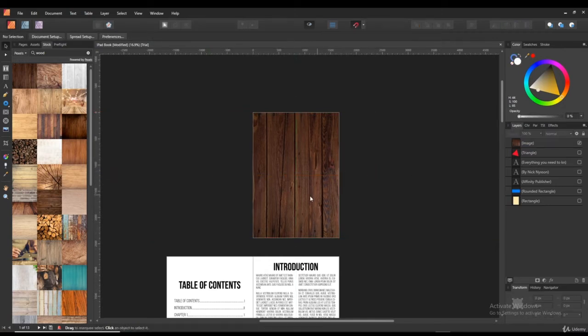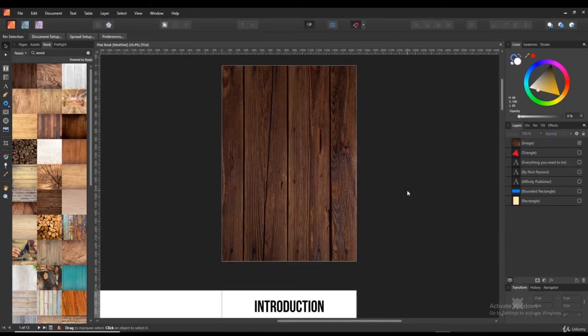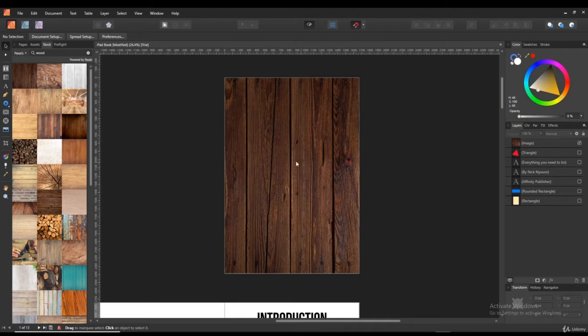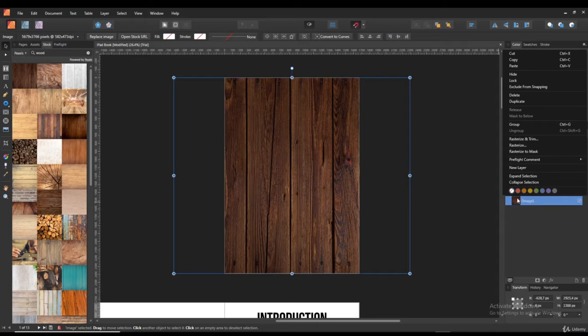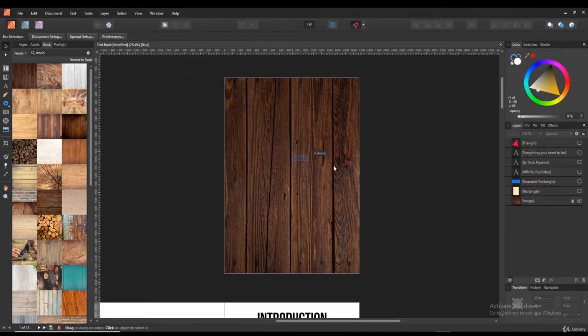All I do is move in and out with the mouse. Okay, this looks pretty good. It's actually a bit too bright and not contrasty enough for my taste, but we are going to work on this a bit later. What we're going to do right now is take this image and drag and drop the thumbnail to the bottom of the layers, because I want this to be a bottom layer and I don't want it to be moved. So I will right click it and click lock. Now I cannot move it no matter what I do. It is locked in there.